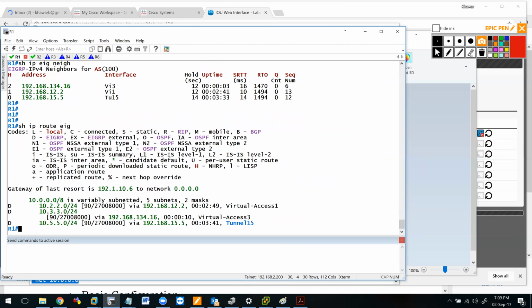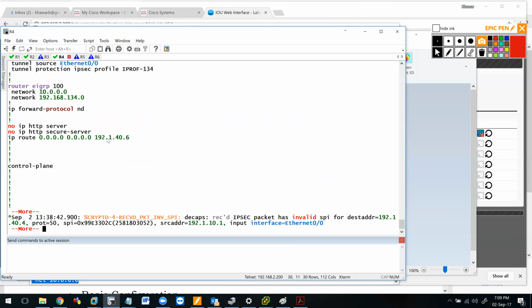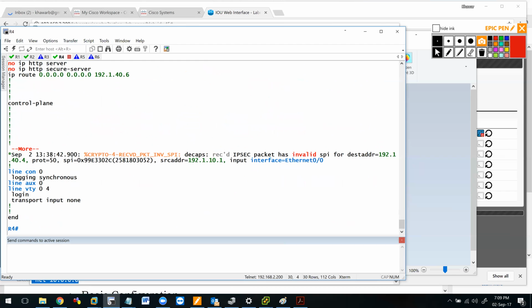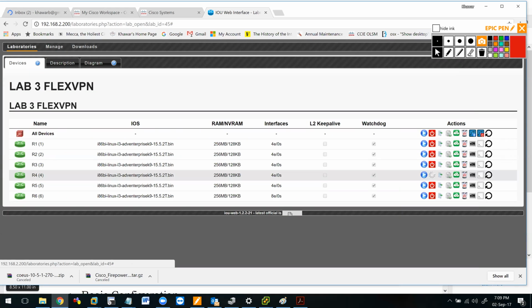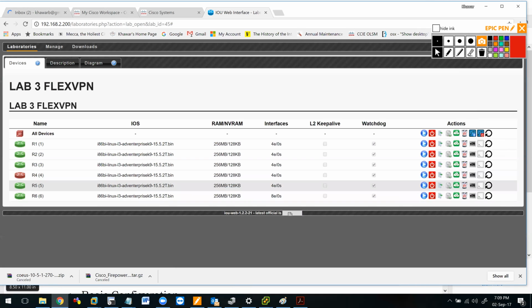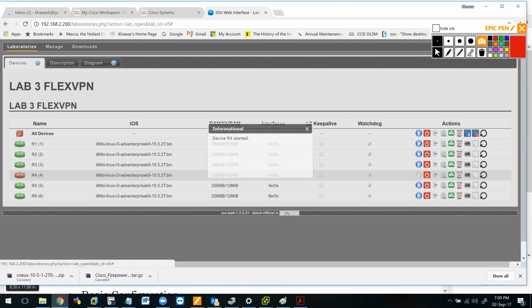Okay, 3 has come up. What's wrong with 4 then? We'll bring 4 down for a second and then we'll bring it back up. It is on IOU, so sometimes it does cause an issue.